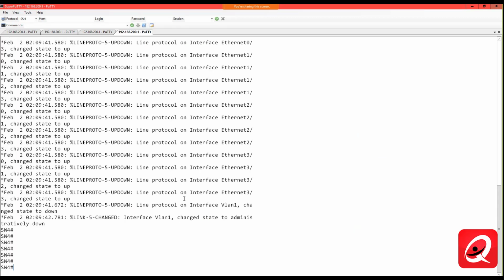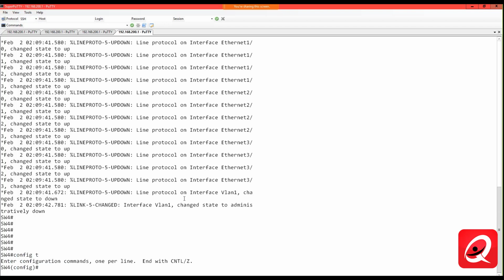All right. Now there are some other enhancements to rapid spanning tree as well. Some of the other enhancements include the inclusion of uplink fast and backbone fast. In our next lesson, we're going to talk about the differences between uplink fast and backbone fast and what those components mean in spanning tree.